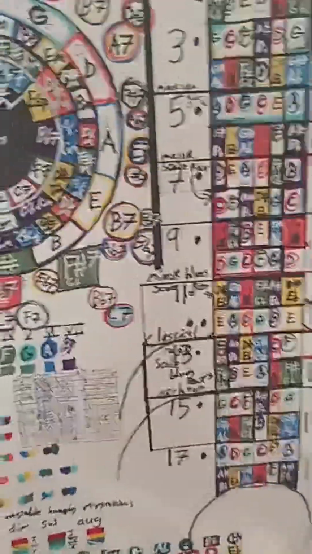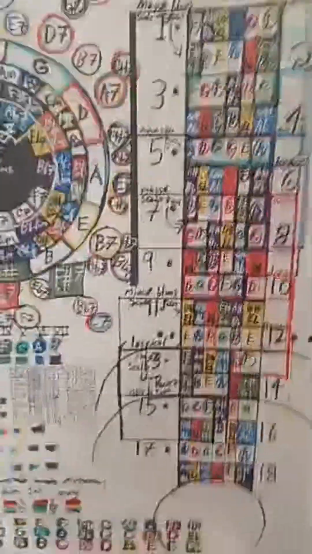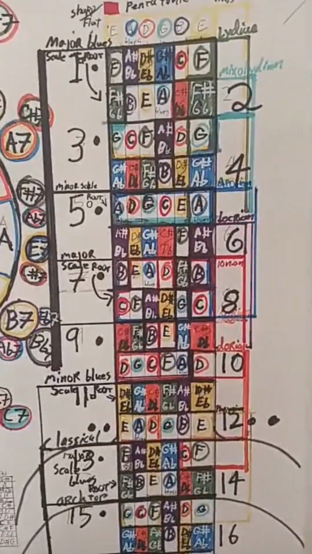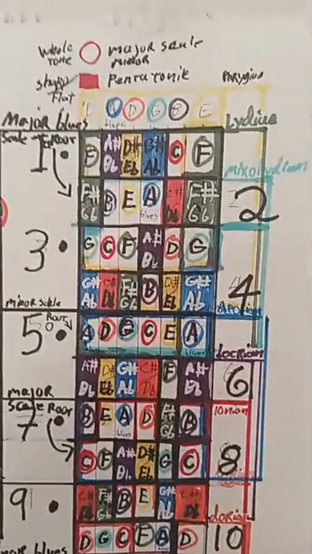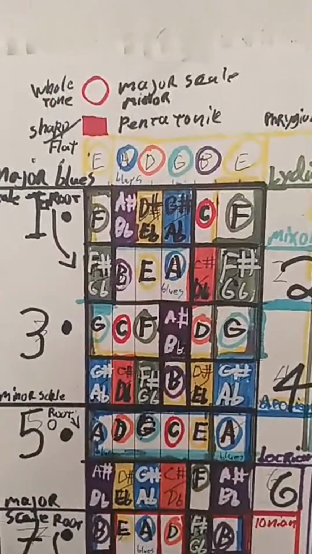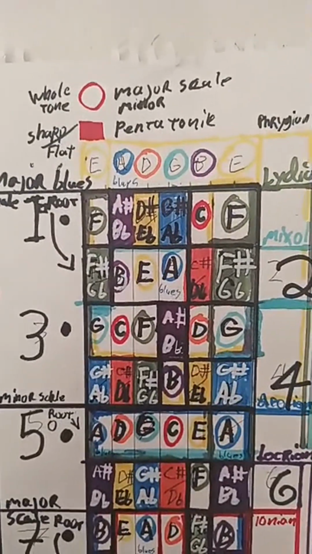Pretty much. No, this is just my ultimate chart that I made for myself, so that way I can shift keys and understand music better. And then this is the guitar neck. As you can see, I wrote up here, whole tone is a circle, which is going to be your major scale if you just follow the whole tones.